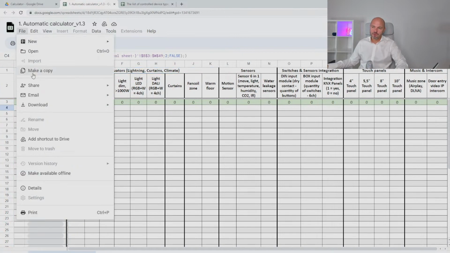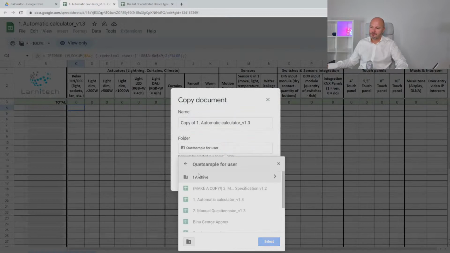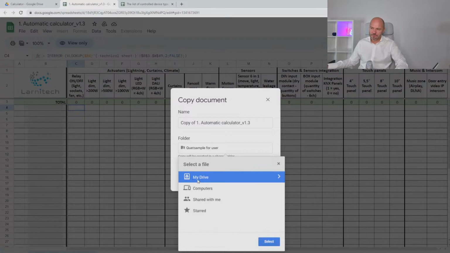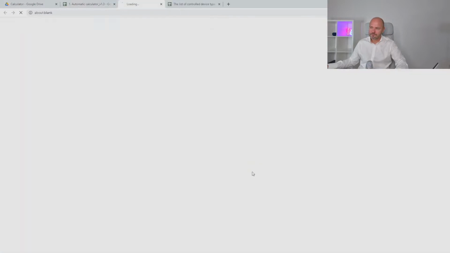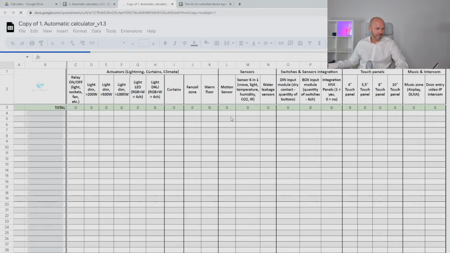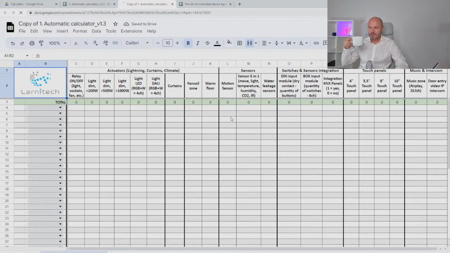So first what you do is you make a copy. You need to make a copy to your own folder, so this file works. And once you've made the copy, it will be editable.